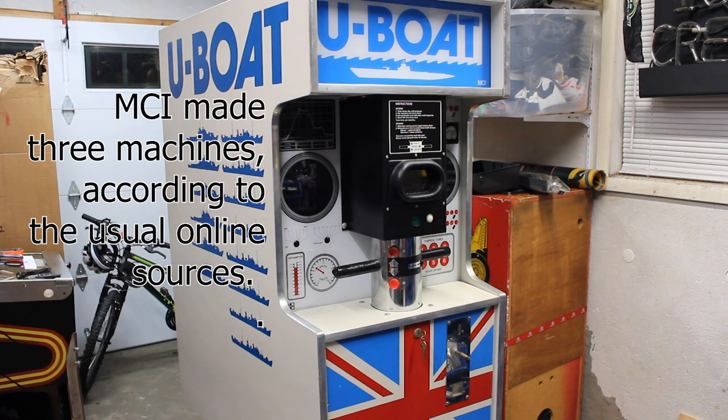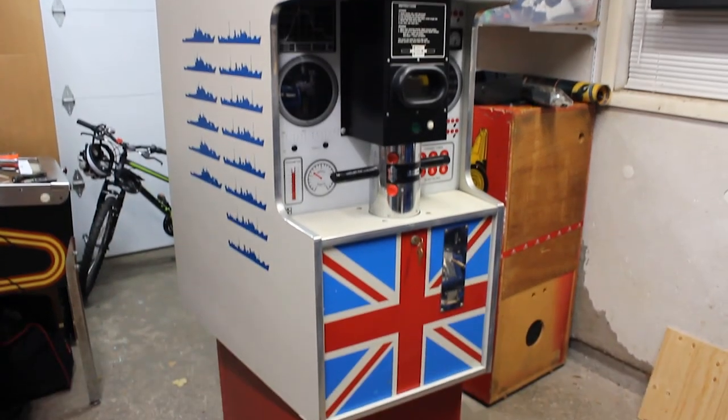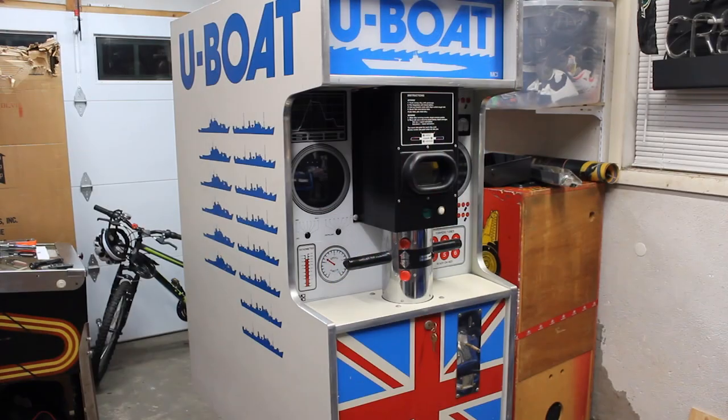This machine was, I would imagine, very expensive back in the day because it has an immense number of motors in it. It has no fewer than 6 motors in it. It's a complicated machine to repair, and I'm going to go over some of the details of how this machine works as this video goes on. So what I'm going to do is play the game, and then I'll go through the machine and show you how it works and all of its ridiculous intricacies.